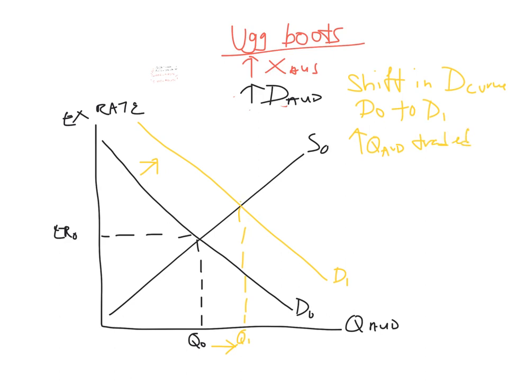And the Australian dollar is going to appreciate. The Australian dollar is going to become stronger. There's going to be an increase in the value of the AUD, the Australian dollar. There's been an appreciation of the Australian dollar, right, relative to the Japanese yen. So have we answered the question? Yes, we have. The answer is A for question number 9.